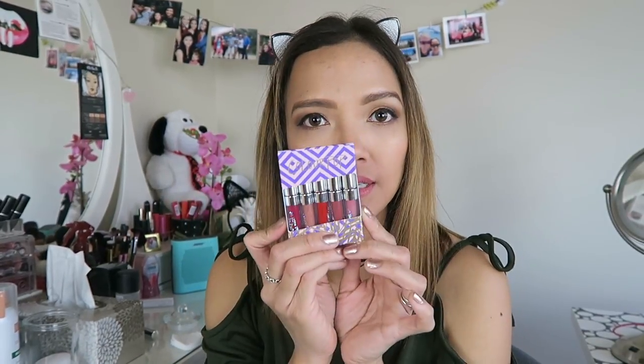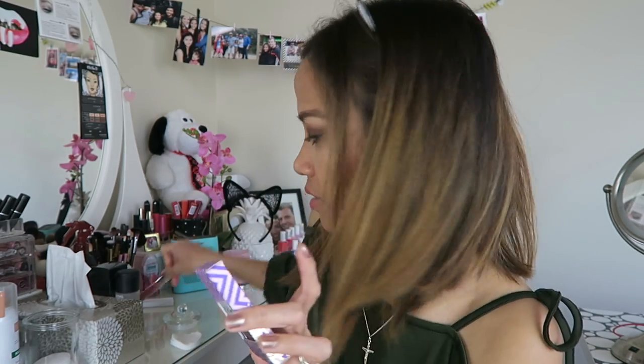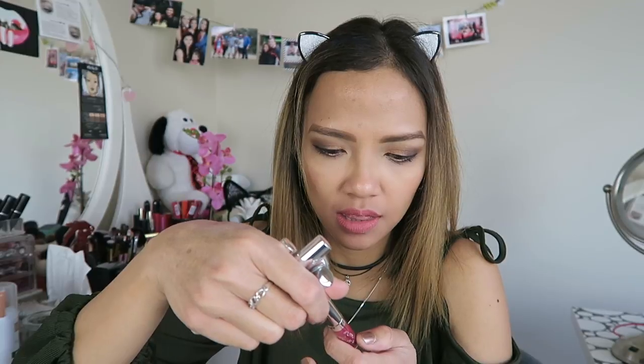Yeah, I like it. So next one na easy swatch is this 5 mini ultra matte lip. I haven't tried this formula, so this one is satin. So marami nagsasabi na mas maganda daw yung formula nito kaysa sa ultra matte. So yeah, let's swatch it. So I have 5 colors. I have Clueless, Tool, Creeper, Beeper, and More Better.